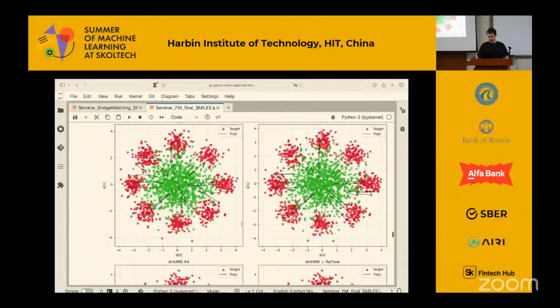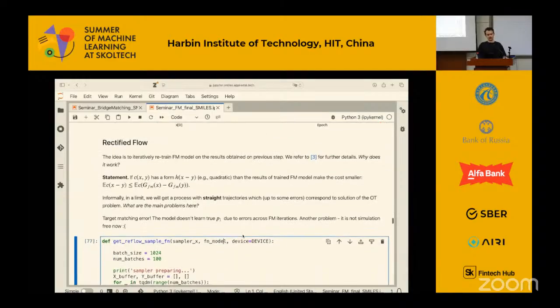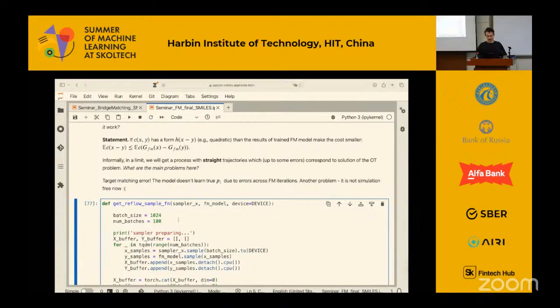It is worth it because in practice, you usually do one or two flow matchings on top of each other. Let's say at maximum you train one flow matching on real data samples from your data distribution. Then you use this flow matching to sample another dataset, train a new flow matching, then use the second flow matching to generate some data and train the third flow matching on top of the second, and that's it. After that, all you do is accumulate error, and your trajectories in practice do not get any straighter. So that's the good thing.